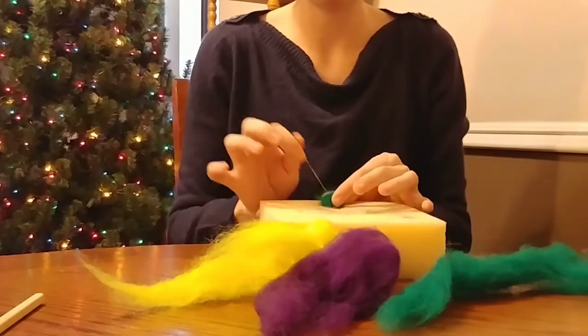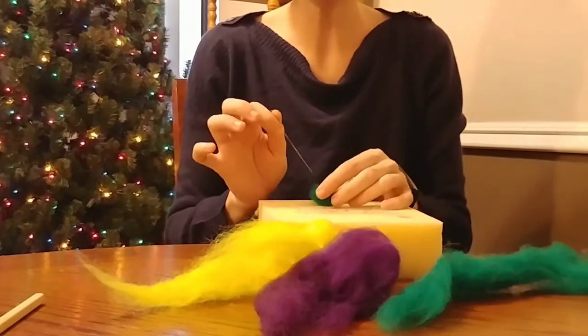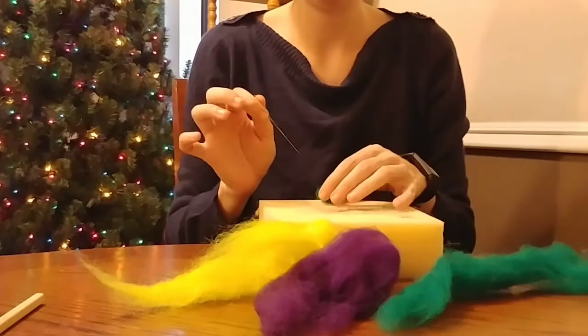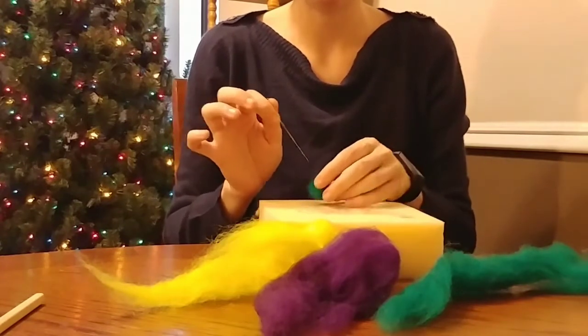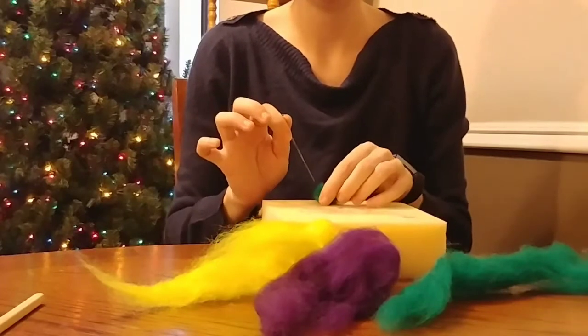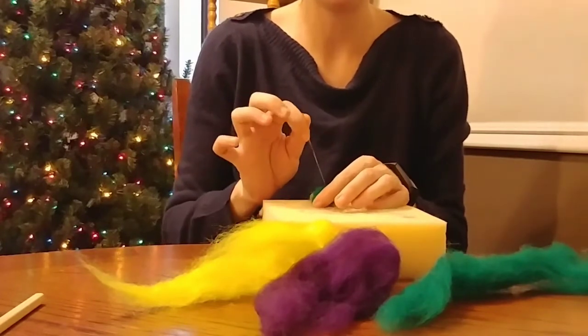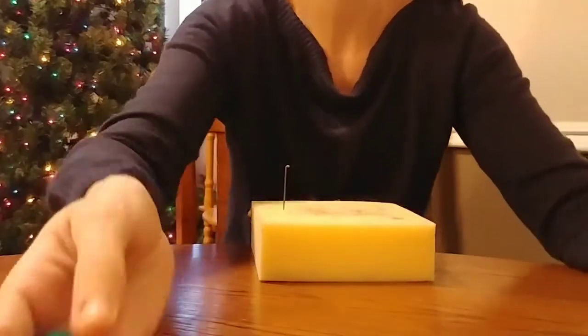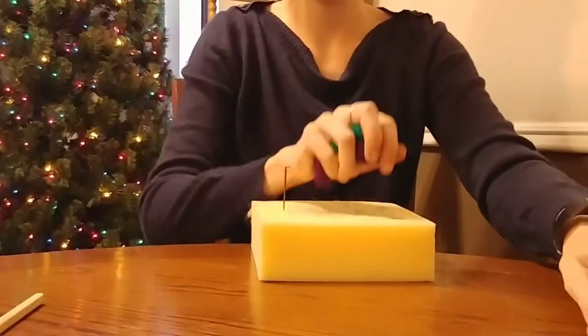And we're just gonna make really loose balls. You know, you could always just buy pom-poms if you wanted this effect as well, but I mean, I am a felt channel, so I thought I better use felt for my pieces. So you're just gonna make a bunch of these balls. I've made some up ahead of time.